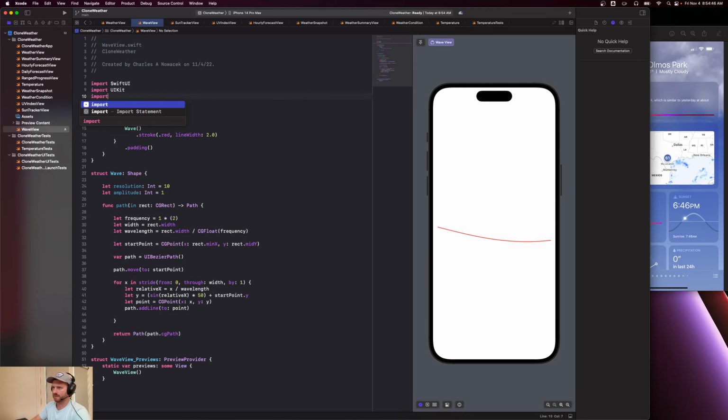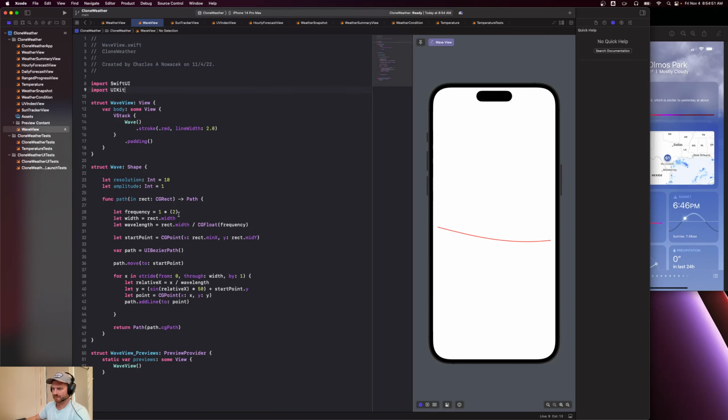Import math. Okay, 3.1415. There we go. So if we want the frequency here to be normalized to a single full period, then we have to do a little math. And I'll just do it up here in the frequency, whatever.